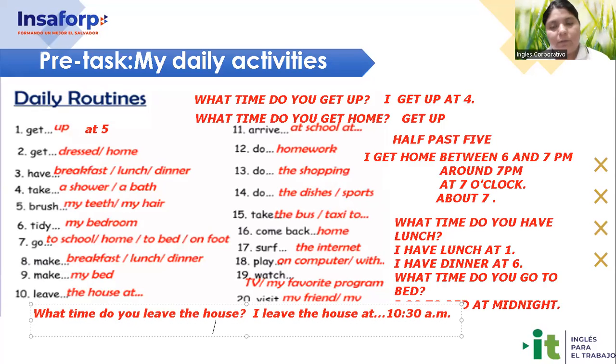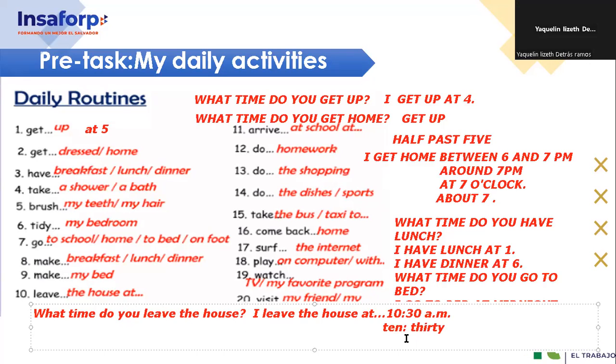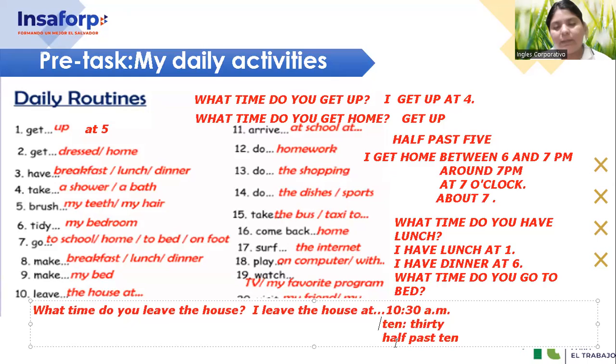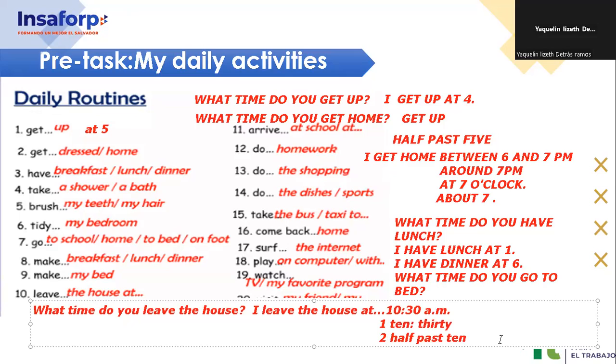Entonces, acá tenemos dos formas de hacerlo. Una forma es la americana y la otra es la británica. La británica sigue ese mismo orden. Sería 10:30. ¿Okay? Y la otra sería la británica que es half past 10. Entonces, en este caso, cuando queremos decirlo de esta manera, la segunda forma, esta es la primera, ok, esta es la segunda opción. Entonces, ambas son posibles, half past 10.